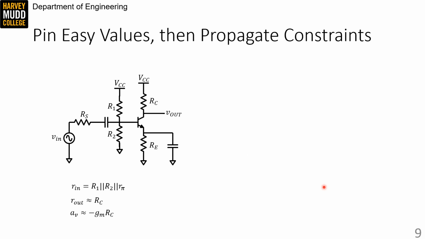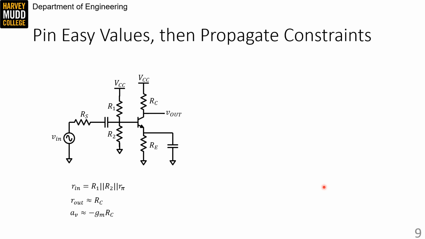Designing an amplifier is going from a set of specifications, like Rin, Rout, and AV, back to values of resistors, voltages, and currents. In the amplifier pictured here, that means we need to pick R1, R2, RC, and RE to set useful values for Vout, VE, VB, and IC, the large signal versions of those. That's 8 variables we have to pick or derive from other relationships.